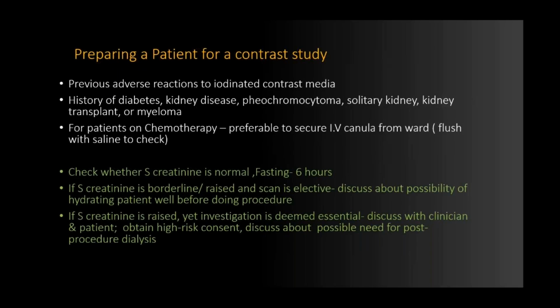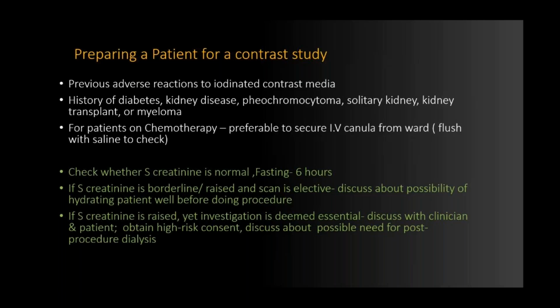For contrast studies, the patient needs to actually be screened for the following 3 points which we've talked about earlier: prior adverse reactions, any history of diabetes or kidney disease. These are not absolute contraindications, but these are comorbidities which need to be taken into account. And we would like to give the smallest amount of contrast possible. We would like to give lower, smaller, or the safer contrast media in these cases.